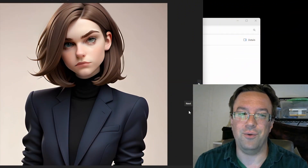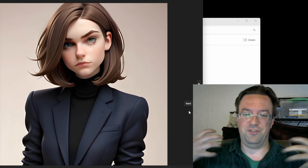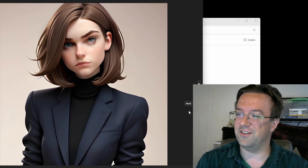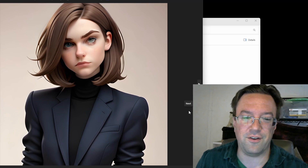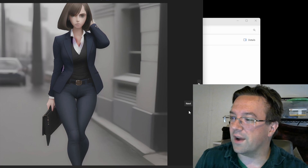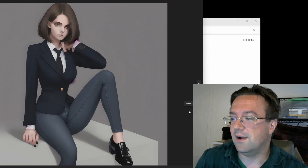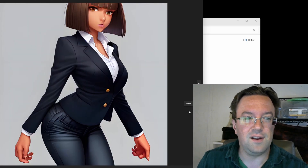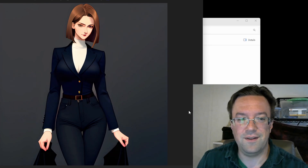And now for teenage Sue. You might forget this, but Sue had some serious drip back in the day. When she was a teenager, she wore a blazer and looked pretty cool. This is a quasi-realistic picture of Sue — looks very serious. I mean, she had the ambition trait after all, so that would fit her. There's Sue looking really cool. Sue walking on a gray rainy day — kind of like it is IRL right now. I really like the blazer and jeans combo, it really works for her. And one final Sue, looking pretty cool.